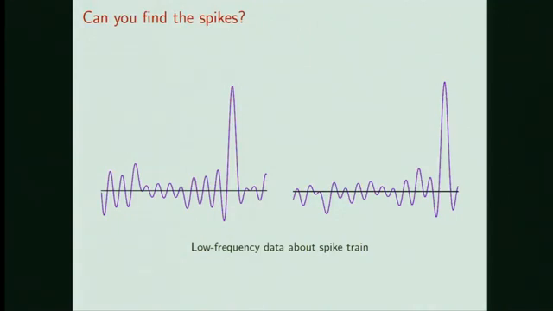All right, so our problem looks like this. I've got a few spikes on the left, a few spikes on the right, but I only have low frequency data about this, and I'm asking you where are these spikes? And I know it's a horrible suspense, so here they are. So these are where the spikes are. And now we need a method to recover the spikes.